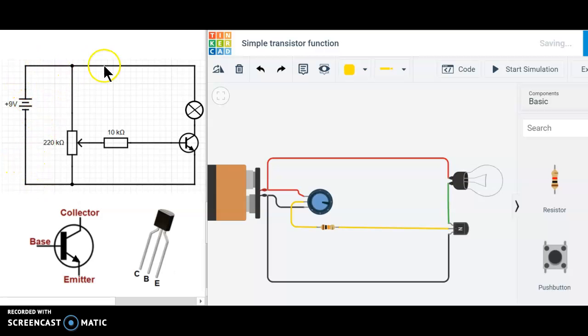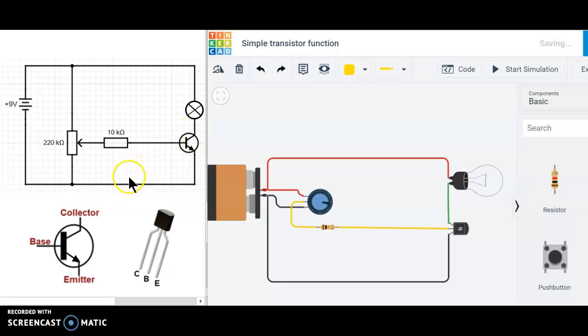So basically, this is the main part of the circuit: the light bulb, a transistor, and then back to the negative. Whether this light bulb can be turned on depends on this part. The base of the transistor is kind of behaving like a switch. It can control whether the light bulb turns on or how bright it is.